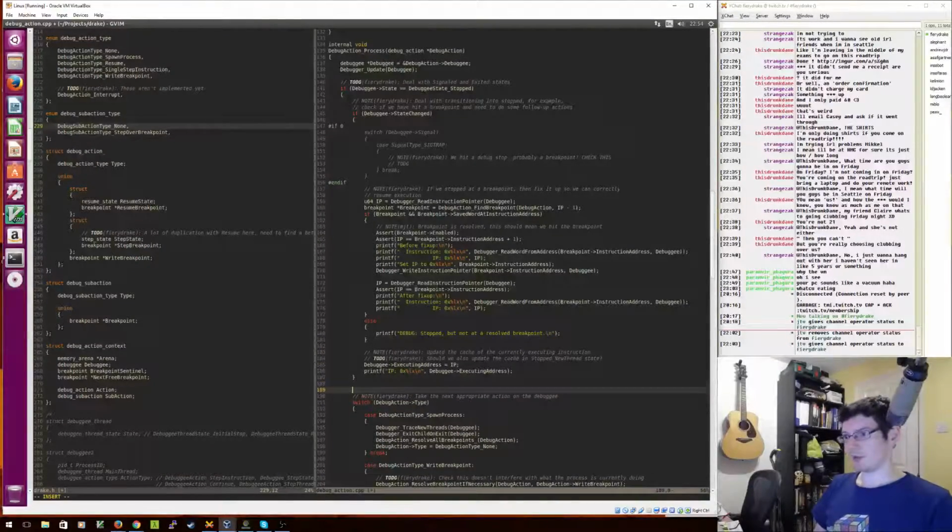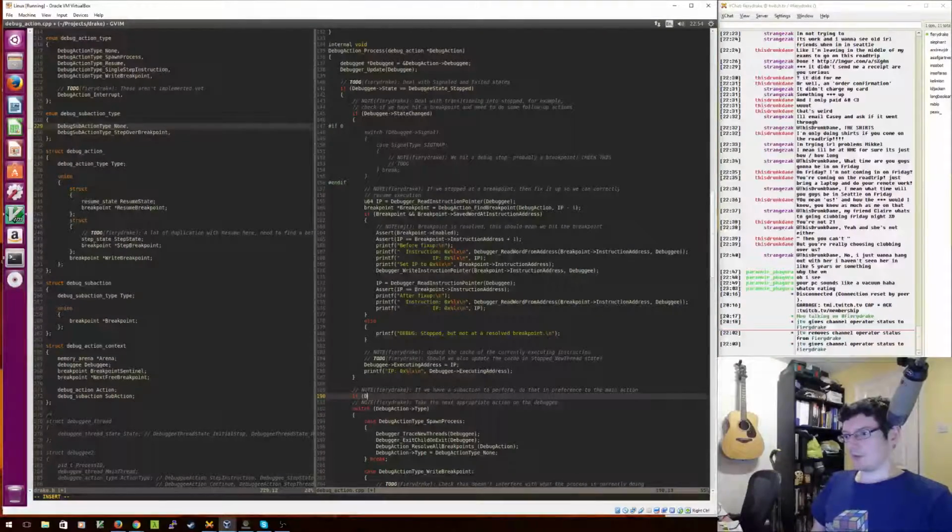So here I think I want to say, note, if we have a subaction to perform, do that in preference to the main action. So if debug action, I might change this to action context.